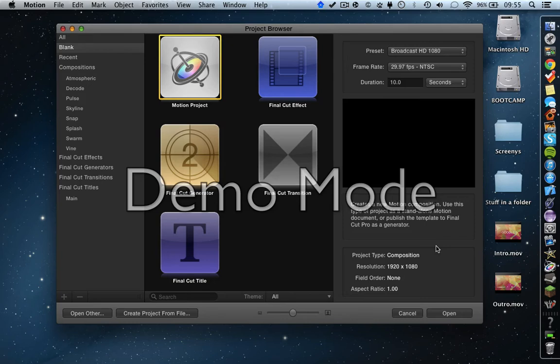Yeah, you can make different effects and generators, whatever they are. I haven't used this app much apart from making the intro and outro. You can make transitions and title scenes.